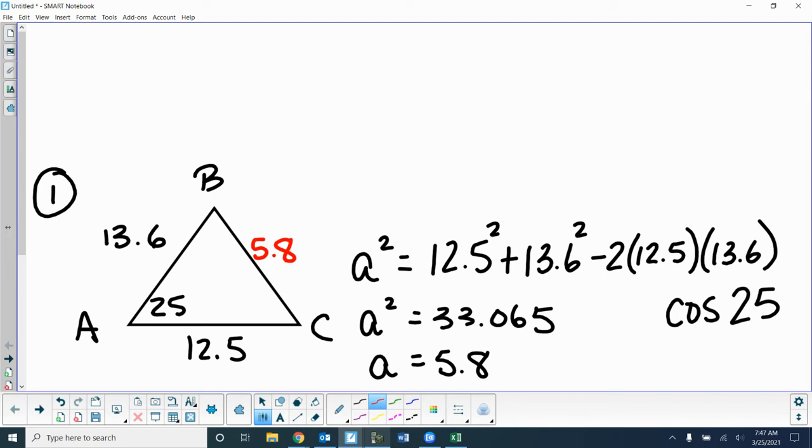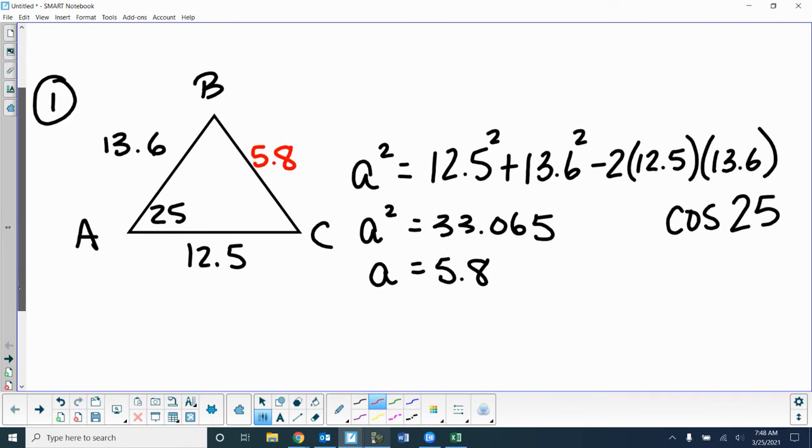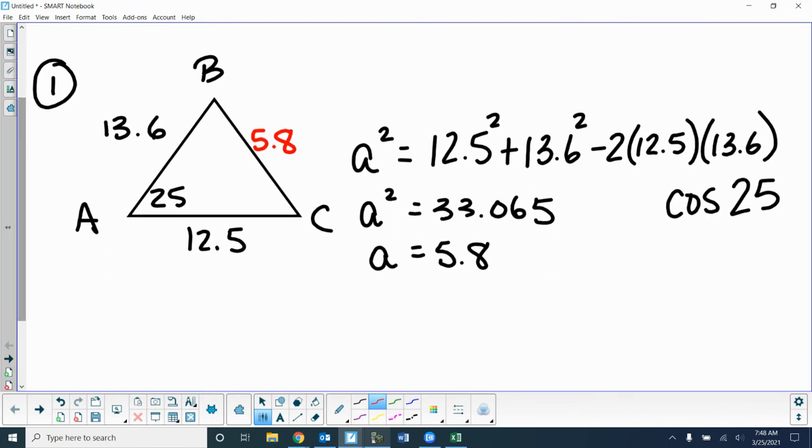So I got all three sides now. I have to get the other two angles. Now remember, after you use law of cosines, and we go over to use law of sines, what we're going to do now, we find the smaller of the two angles remaining. So the shortest side is 12.5, so the smallest angle is angle B. So that's the one I want to find next. If you don't, sometimes things get messed up. Not every time, but sometimes. So that's why we always do it that way. It doesn't get messed up.